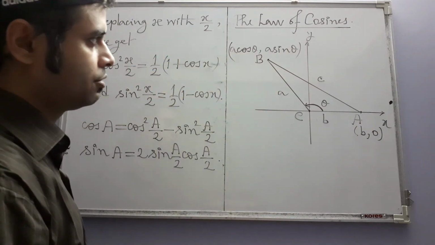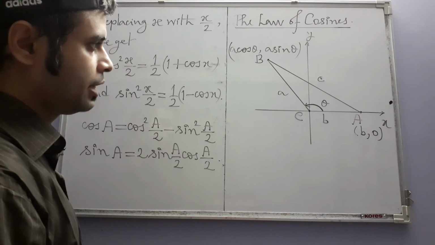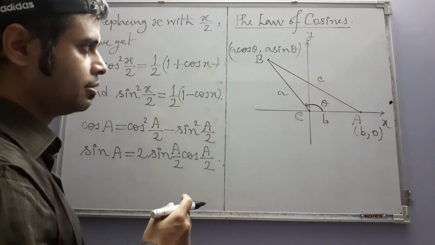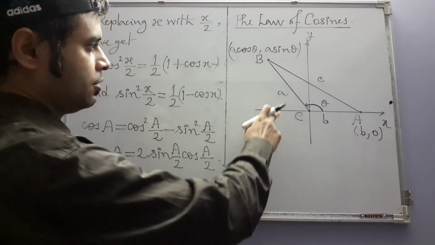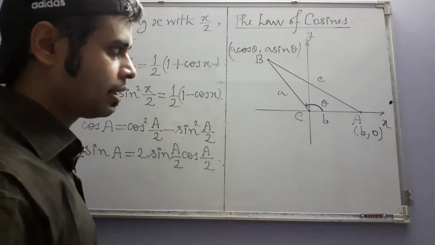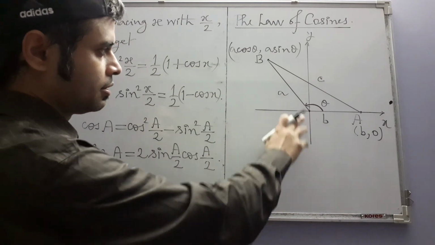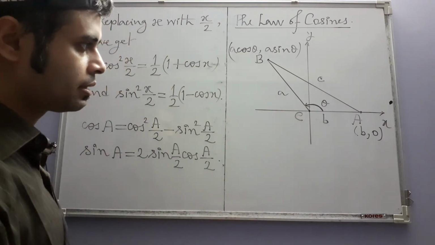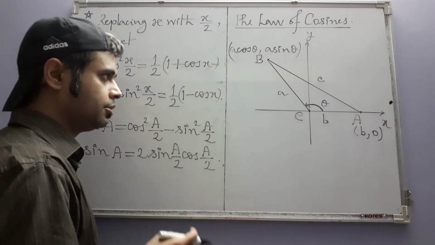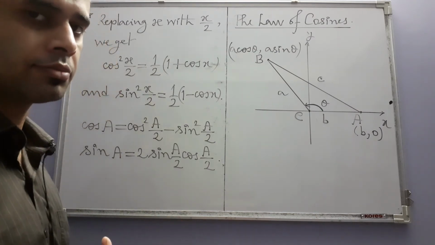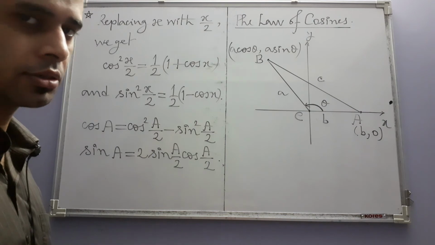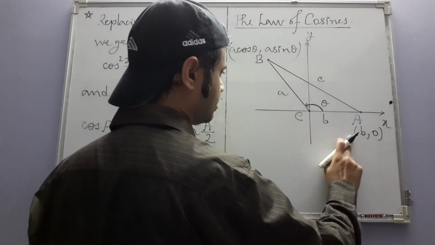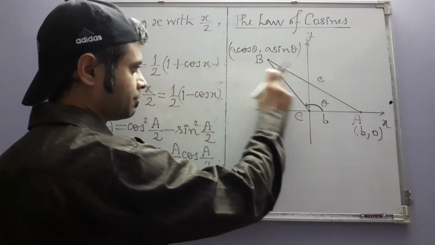Now we want to calculate the length, or rather I should say relate the length C with the lengths A and B of these two sides and the angle theta. And in doing so, we are now just simply going to use the distance formula that we have already seen in coordinate geometry. And that is why in fact we are writing down the coordinates of these 2 points.